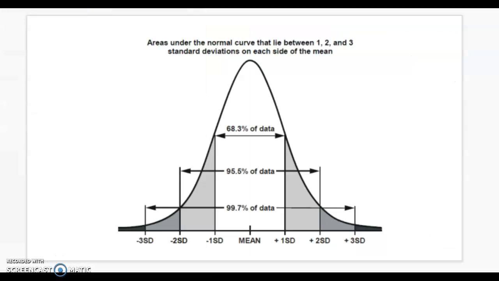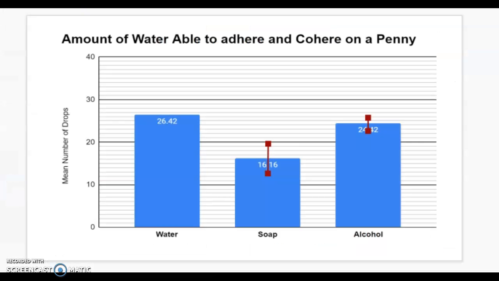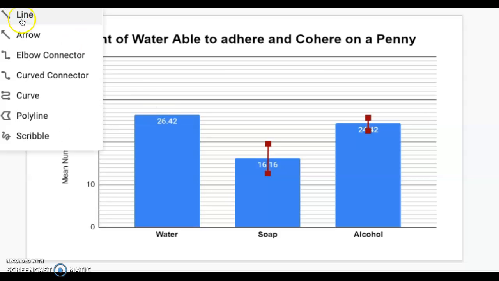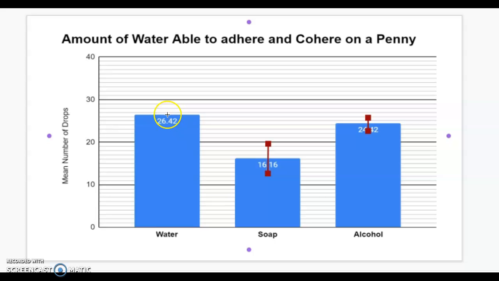Gotta get back to my, there we go. If our standard error of the mean that I calculated was 3, you'll obviously get a decimal point, but let's say it was 3. I would then need to go to my line, and I would say I'm going to go 3 above, so 26.42, so that would be 29.42, but I want to go 2 standard deviations, so I would need to go up to 32.42, right? And I would have the line go down to 20.42. So it would go above the line 2 standard deviations, 2 standard error of the means, and below the line 2 standard error of the means.